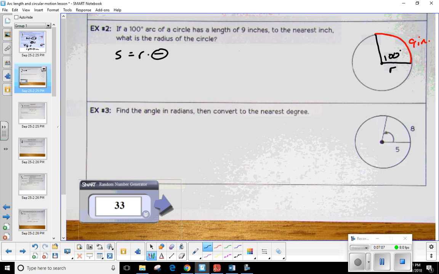and we don't know what the radius is. Well, I would go ahead and plug in everything I have, but there's something specific this formula needs. Remember, theta has to be in radians. So the first thing, just like the last time, 100 degrees over 1 times, well, we're going to multiply by pi over 180 degrees. So again, the degrees cancel. What is 100 over 180?